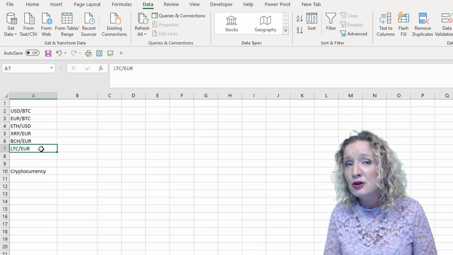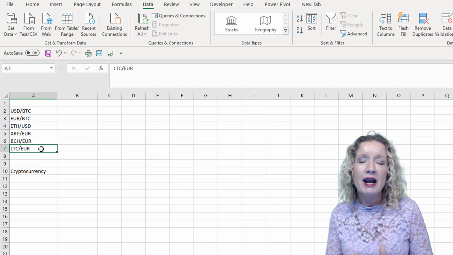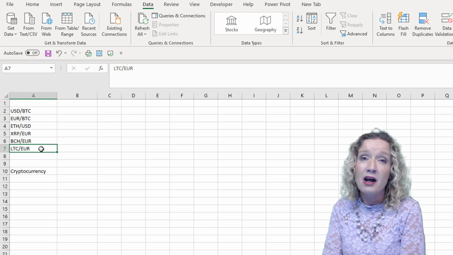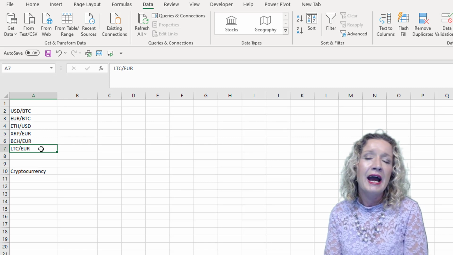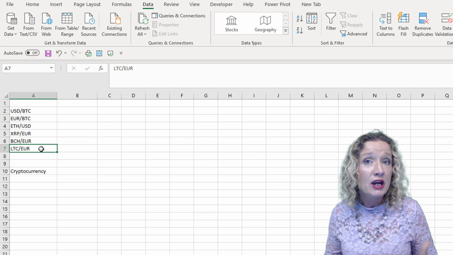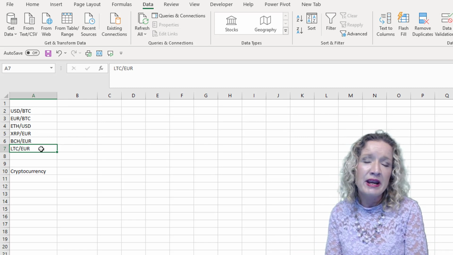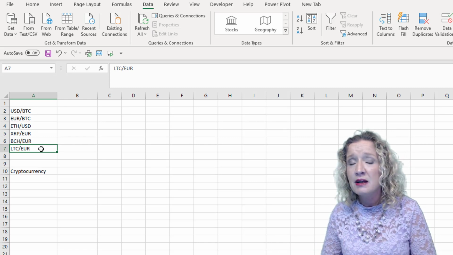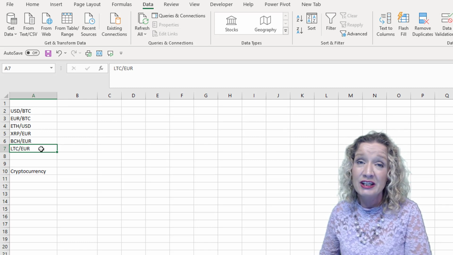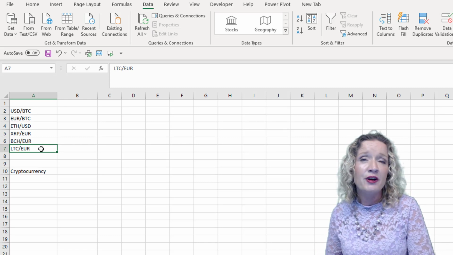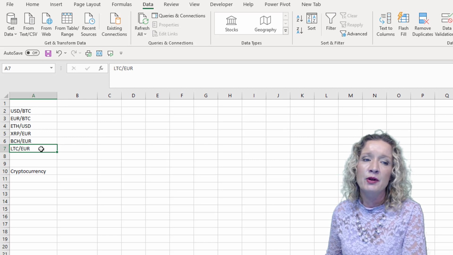Well, we can use this new stock history function. And the stock history function is a brand new function. It's so new, it's only in the Insiders edition or the beta channel of Excel. Now, anything that's in the beta channel is subject to review before it's released to the general public, so some changes may happen to this function before it becomes live for everybody else. If you're not on the beta or Insiders edition and you want to get this function, then you should sign up for it, so you get access to this function as early as possible.